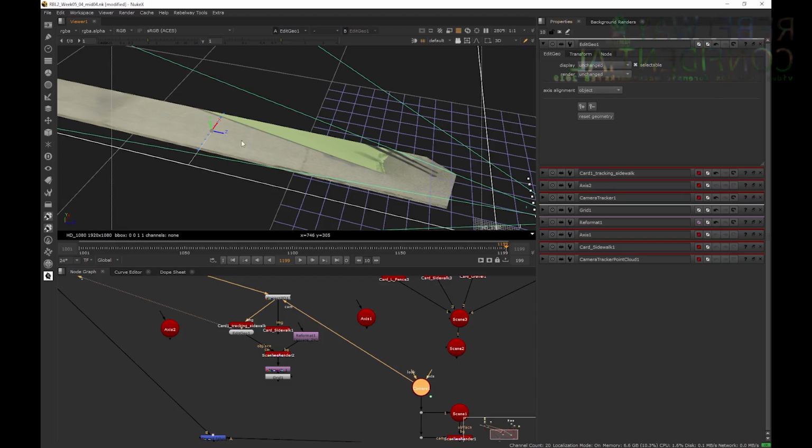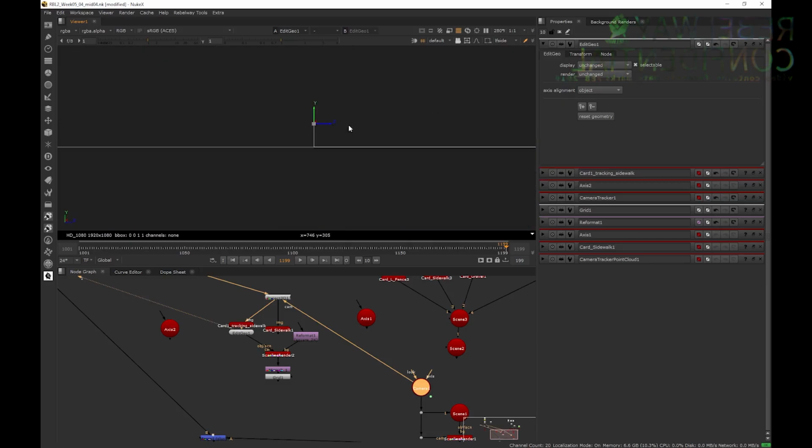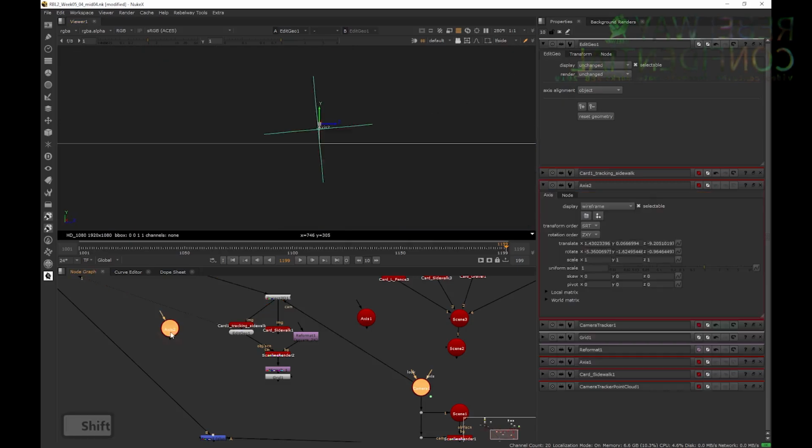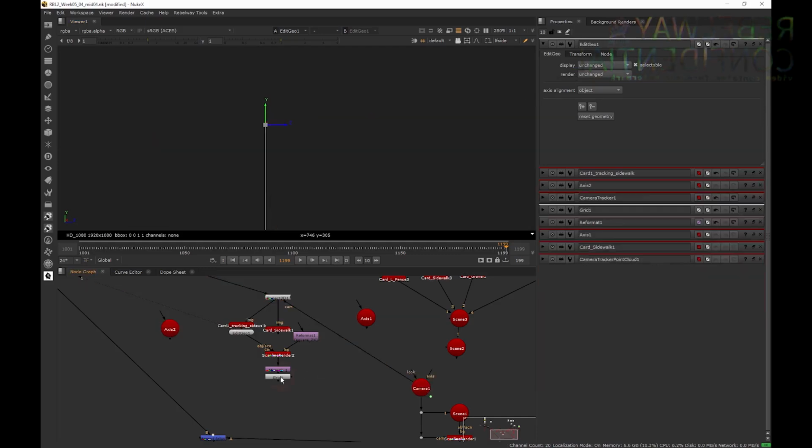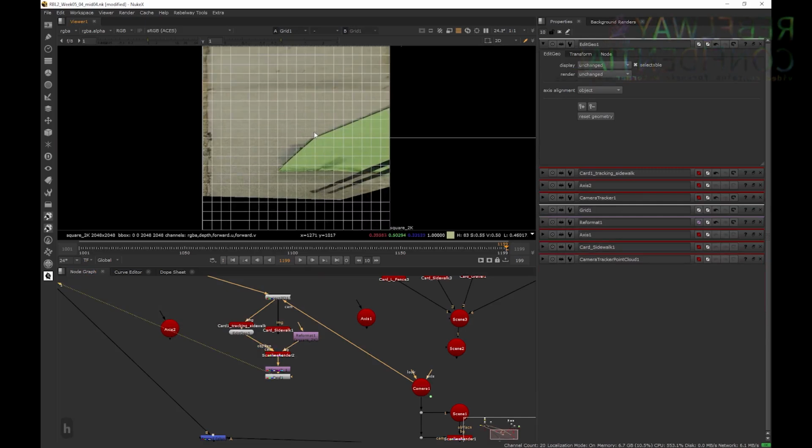Our axis alignment is set to object. Let's go ahead and place this right where our crack in the ground is. And then we can go into our left side view and select our axis. We can just scoot this down a little. The more closely that these are aligned, the better. All right, great. And we've just done a little geometry modification now.